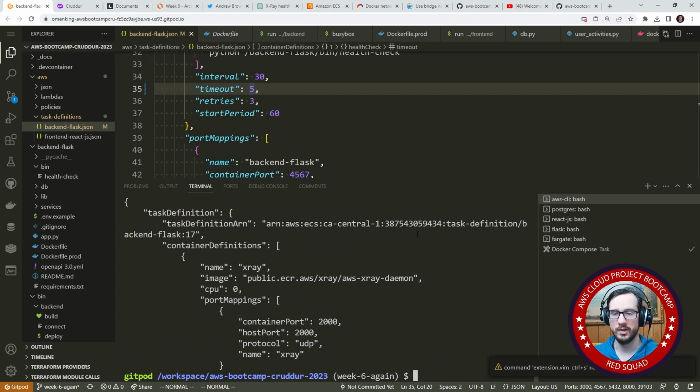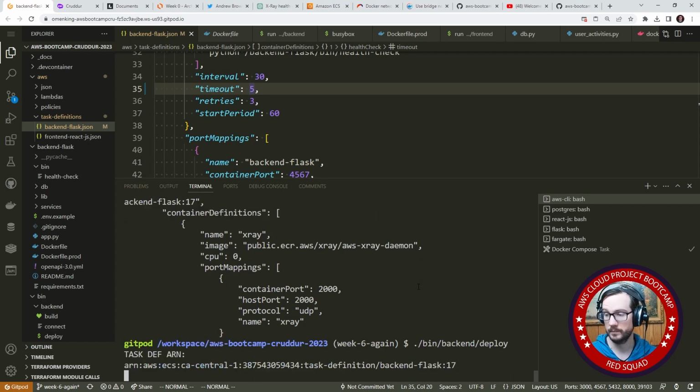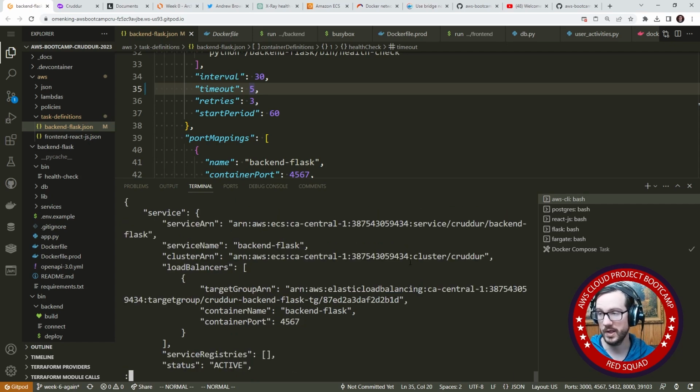The question is, is it using the latest code? And that's what I'm not sure about. I guess we can try to deploy it again. Now it says it's doing 17, so it should be doing the latest.